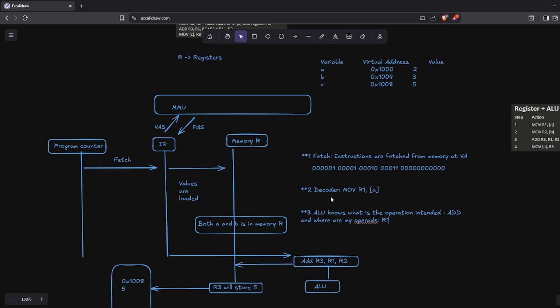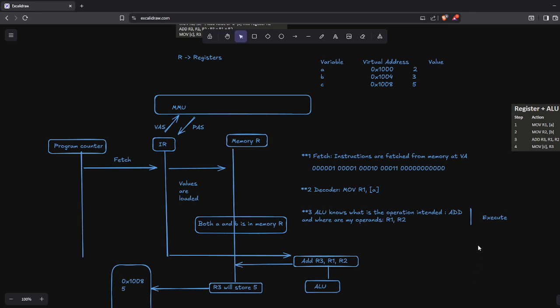When I say operands, it is like in R1 and R2. Where are my operands and what is the operation that I want to perform? Then the ALU performs this operation on R1 and R2. This is known as the execute stage. Okay, so now you understand what is fetch, what is decode, and what is execute.